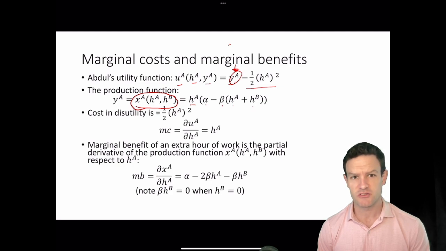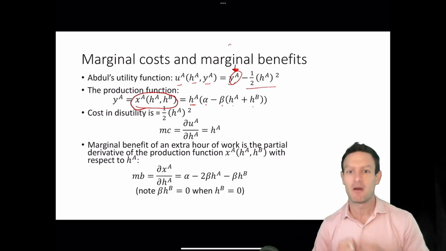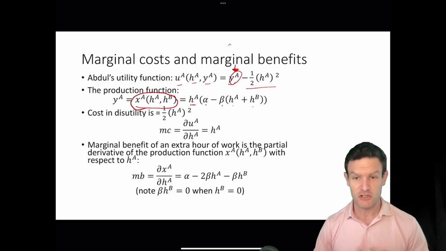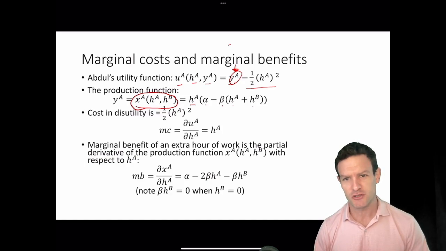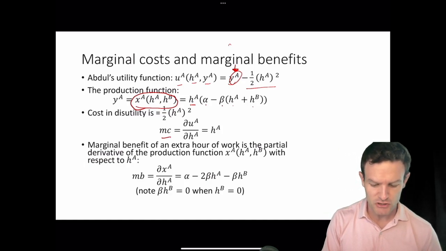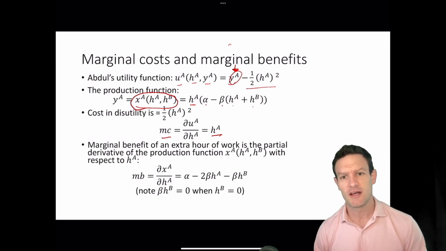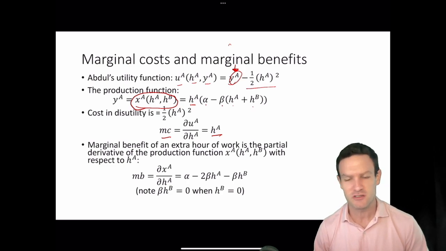So his marginal costs is simply what we think of with his total costs. The total costs are 1/2 HA squared. So just taking that cost term out of his utility function, thinking about a term in itself, we take that and we differentiate it with respect to HA. We can see that his marginal costs of fishing are equal to HA. The number of hours he fishes, that's basically just his marginal cost of fishing.